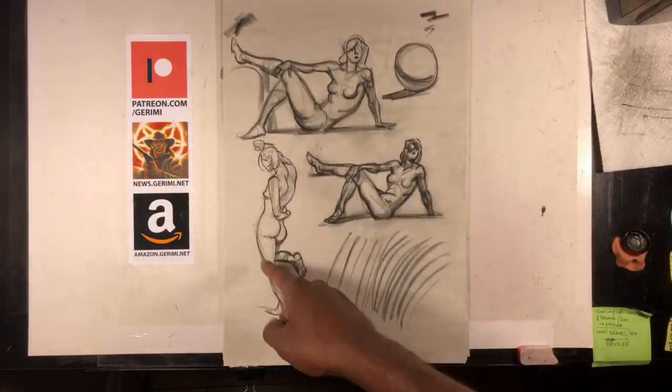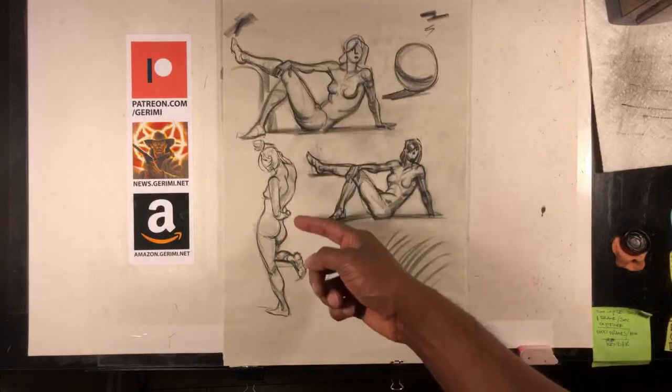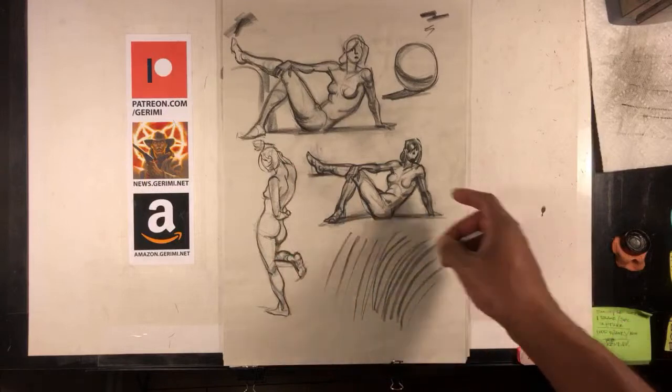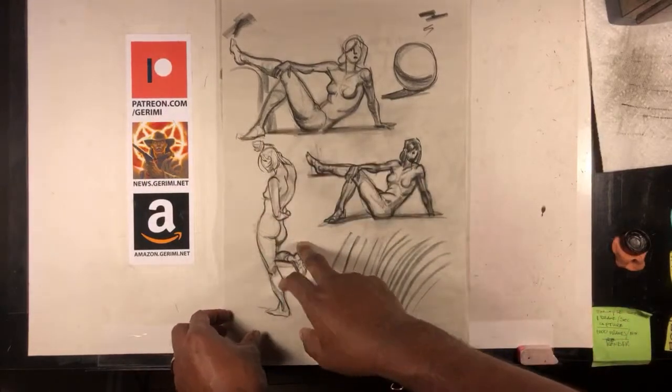This drawing right here, this is some good lyrical lines. This I'm actually happy with, which is rare. So I think I will photograph just this one from this page.